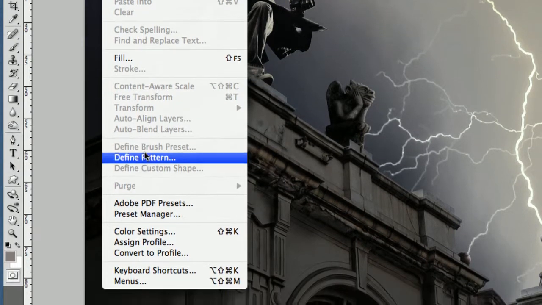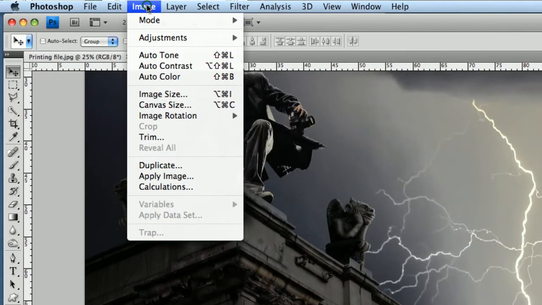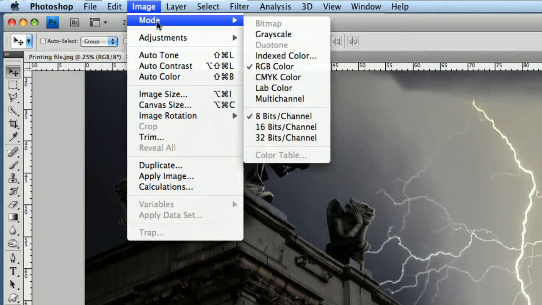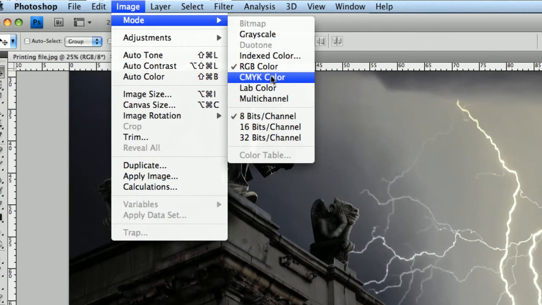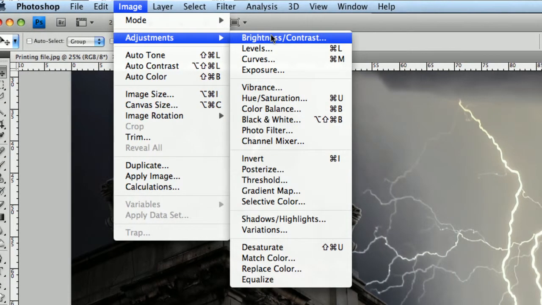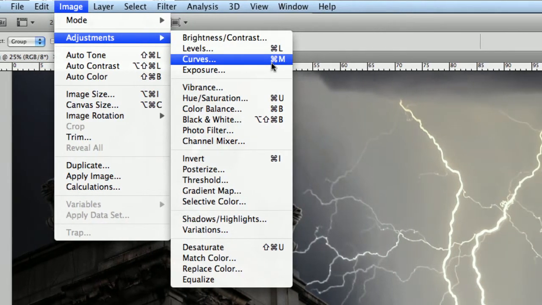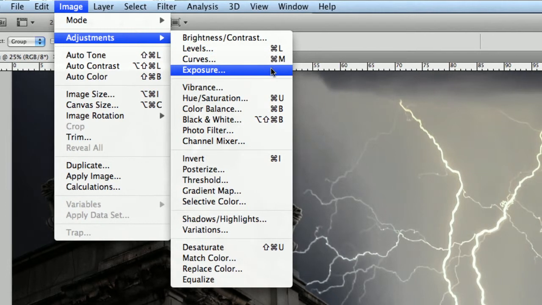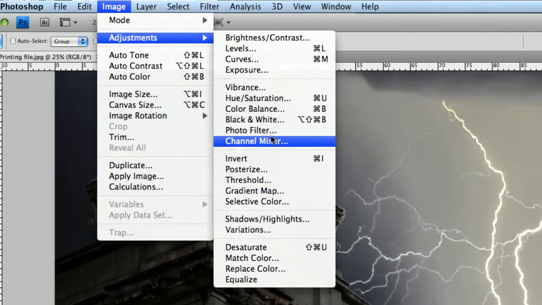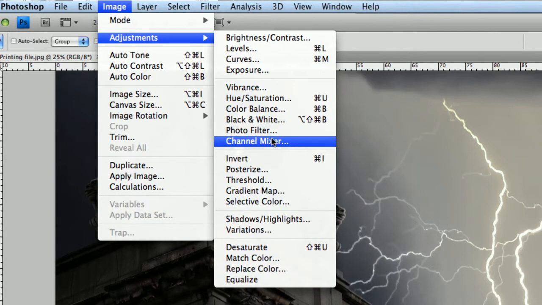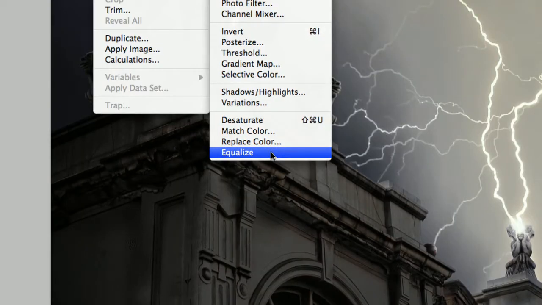In the Image drop-down, you'll find options for setting up the mode, such as RGB and CMYK, and these are mostly concerning the output settings. You'll also find adjustment options in the Image tab, and here we start seeing more crucial image options. The first set concern image tonal values, brightness and contrast. The second set concern color and the interpretation of color. The third, fourth and fifth set are largely combinations or interpretations of the first two sets.